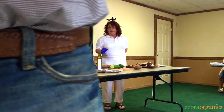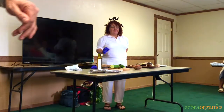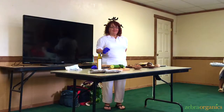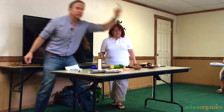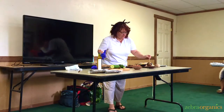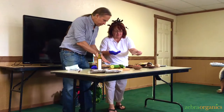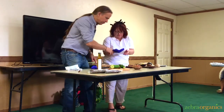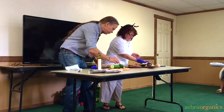Here, where's the little wood? You have it. There, you just dip that. It fell. Okay, so I'll just put it away. I'll get you a spoon. Here you are. This is a clean spoon, a little bamboo spoon, and you just put a little in your hand and taste it off your hand. This is the same thing. And so, let's put on the olive, and then that goes over that. So let's put one olive on each one.